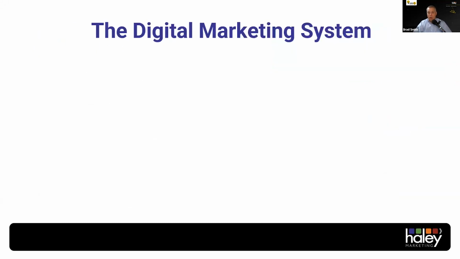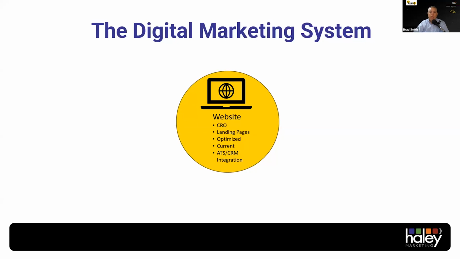I'm going to wrap up by talking about the digital marketing system and what we really want to see out of a marketing program on the digital side to drive visibility. As I started the presentation off, I talked about your website, and your website is really the core. We need to make sure that our website is optimized for conversion. CRO stands for conversion rate optimization. We want to make sure that when people land on our website, it's easy for them to get to where they need to go, and we have a very defined action we want them to take.